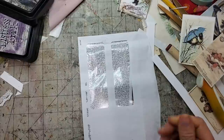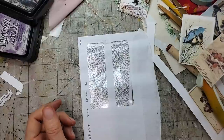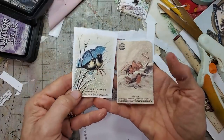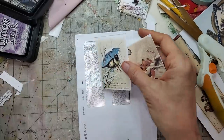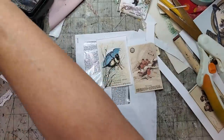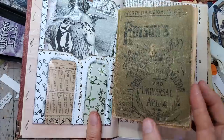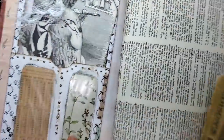All right, so now you could use anything to put inside of these. You could use pictures from books or magazines or something that you draw yourself, totally up to you. Like that, maybe we'll use that. Okay, so I just have a couple of these from my Victorian Snow digi kit. And like I did in this example, I used Peter Rabbit here. On the other one, I used some old vintage book page. I have this cute little old book with the most amazing caramel colors in it. And it's very fragile, so I like to use it in instances like this.